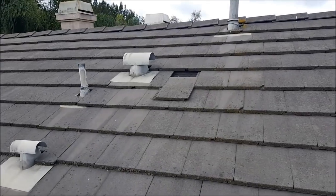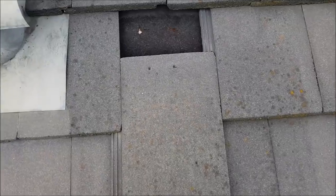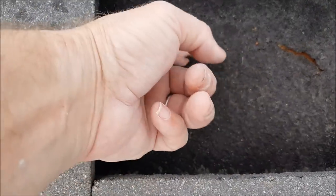If you hire us to do it, we'll do it right. See another slip tile — remember, don't let them just kick these up. Check the paper. Look at that — you can see right through the felt paper. That's a leak waiting to happen. That's your decking — it's done.